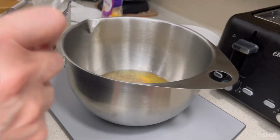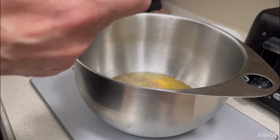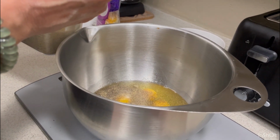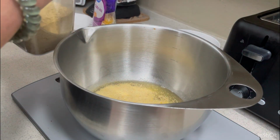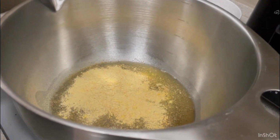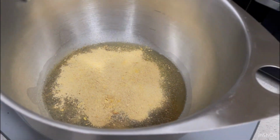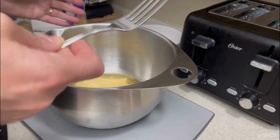Now, like I said, it's good with it or without it, but I like it because it's got some wonderful health benefits. Nutritional yeast is actually great for your metabolism and your glucose. It's also very high in vitamin B12. Actually, all the B vitamins, but specifically B12. So I'm going to put a couple of tablespoons in there. Flavor-wise, it just adds a little bit of a cheesy flavor, and so that goes well with the frittata.